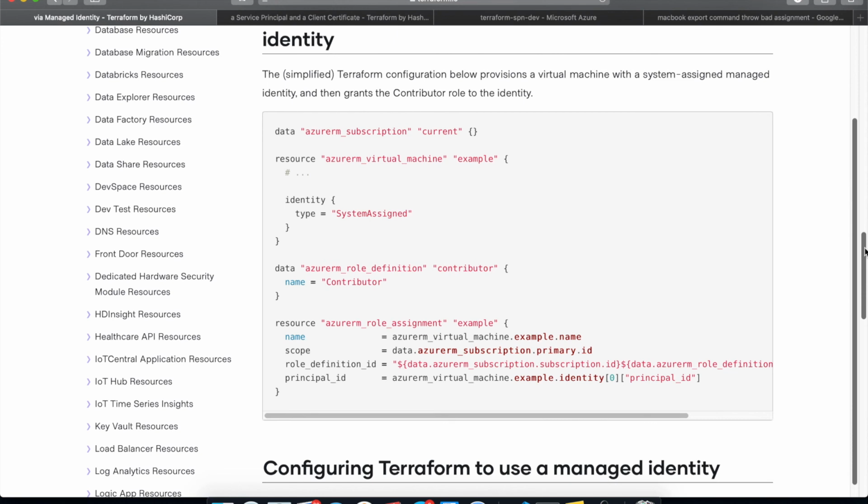In my opinion, wherever I work on Terraform, I always use the client ID and secret, or the client ID and certificate authentication in most cases. I prefer the AzureRM login or az login way of authentication when I run Terraform locally on my machine or on my personal subscription.